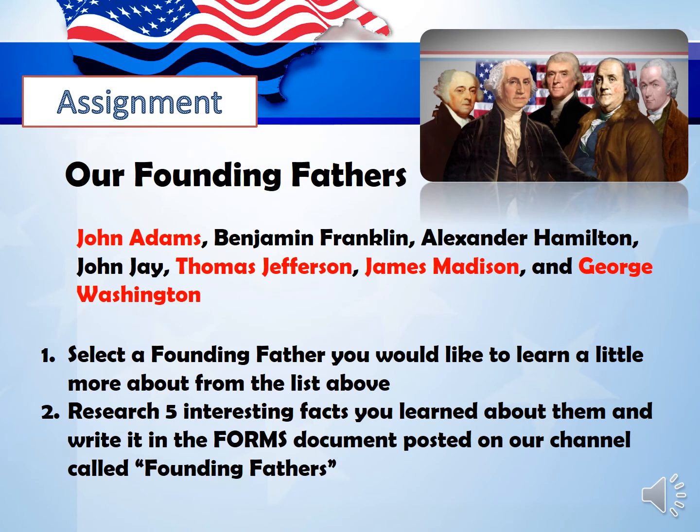Now that you've learned a little bit about the U.S. Constitution, your assignment is as follows. You're going to select a founding father you would like to learn a little bit more about. I have listed the names right up here, starting with John Adams and ending with George Washington. You're going to research 5 interesting facts you learned about the person and write it in the forms document posted on our channel called Founding Fathers. Remember to put it in your own words. If you copy it directly from the site, the text, it is plagiarizing. You never want to do that.